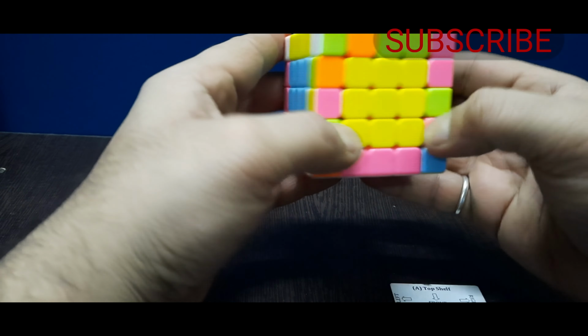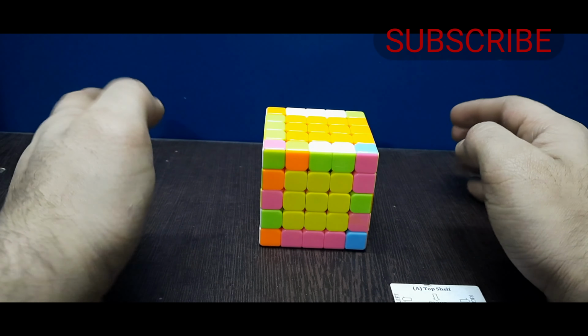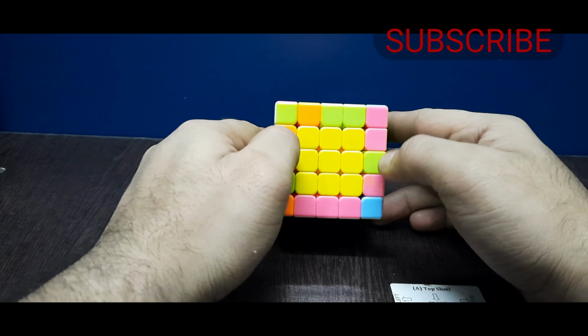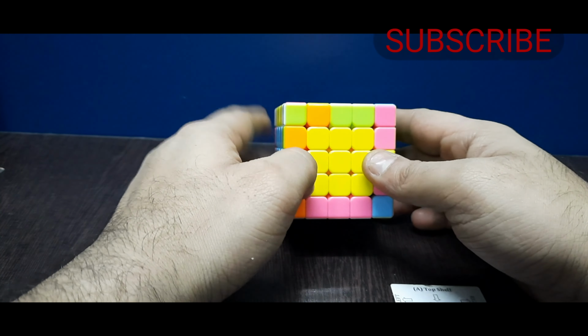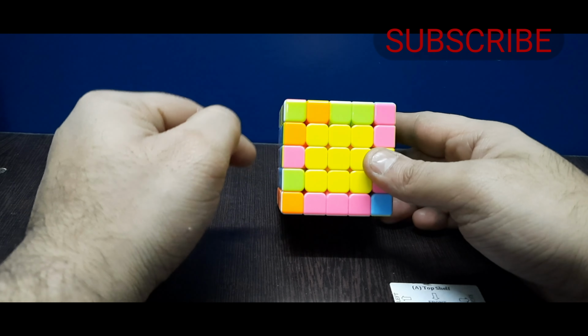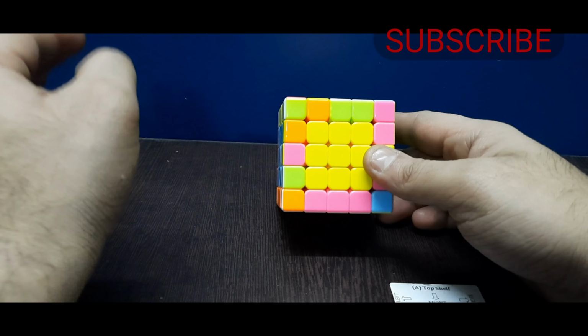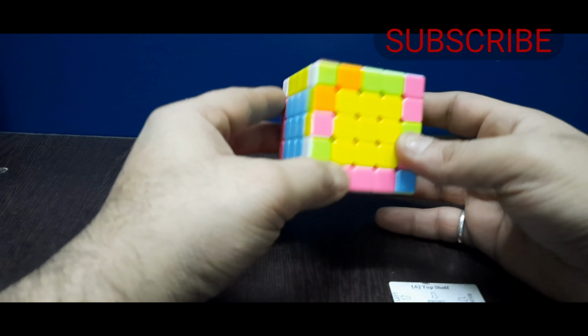So now I have 3 unsolved pieces. Now what you need to make sure here is you have 3 unsolved pieces till the end, so you can solve it without any parity. Otherwise there is one parity that will come where you will have to use an algorithm to solve it. Let's try and see if we can solve it without parity. If the parity comes, we'll see what to do.